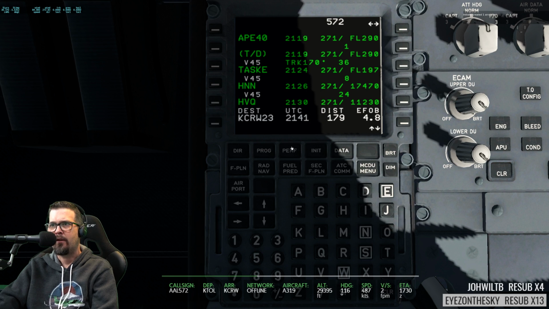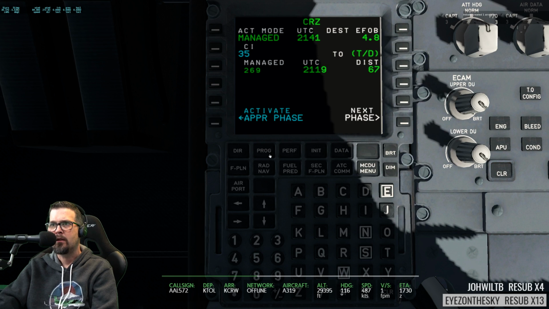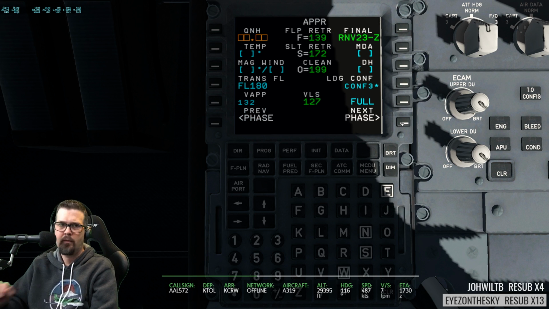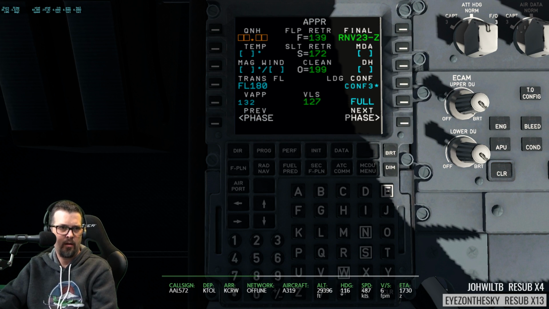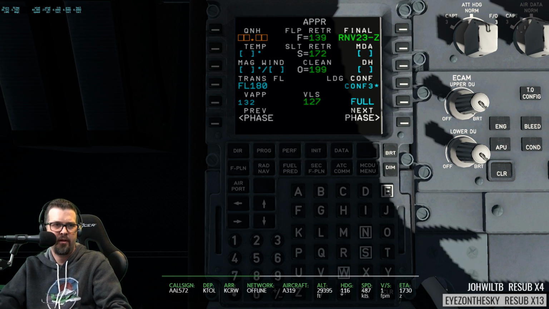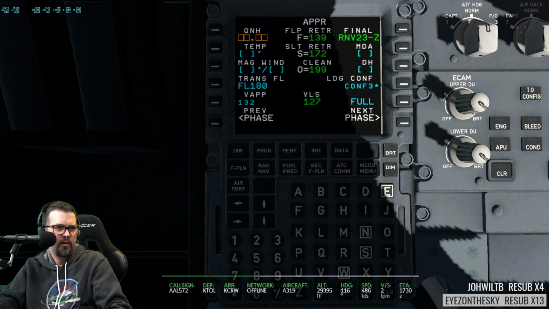All right, let's enter the destination data. So let's go next phase, next phase. Let's get a METAR. Didn't mean to do caps there, but all right. So the altimeter is 3044.